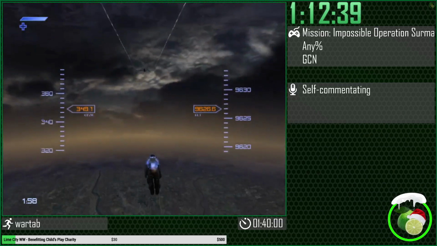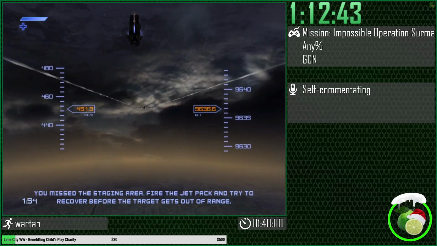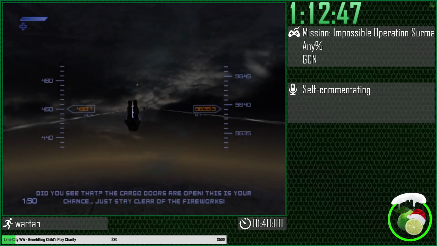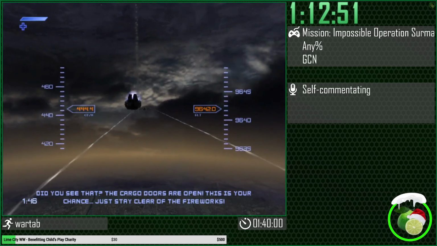I'm gonna get shouted at. Yeah. You missed the staging area, Ethan. Fire the jetpack and try to recover before the target gets out of range. Did you see that, Ethan? The cargo doors are open. This is your chance. Just stay clear of the fireworks.